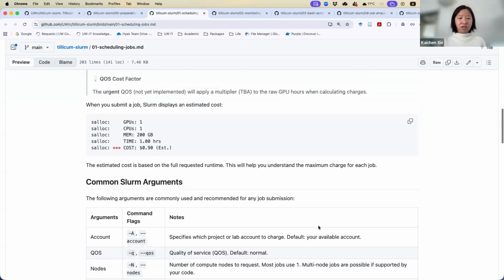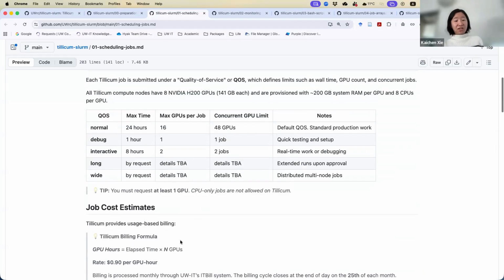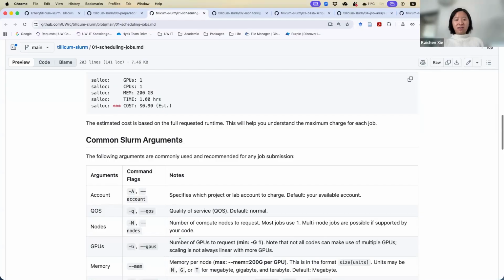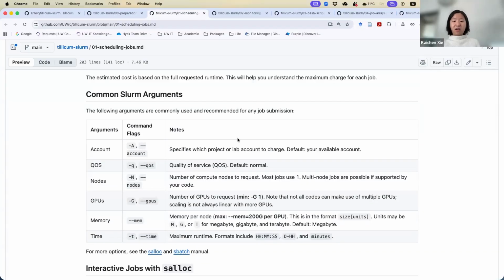And for both the salloc and sbatch commands, there are some common arguments they accept, and we recommend specifying those arguments in case you request more resources than you want. Those arguments are the account, specified by -A or --account.